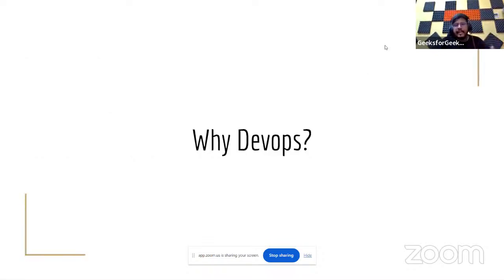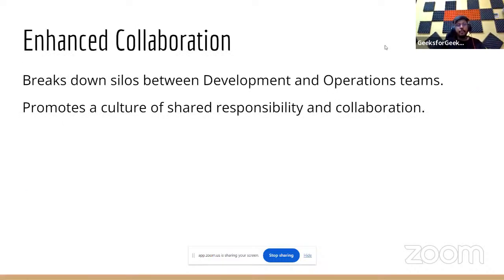Now, after understanding what DevOps is, it's very important to know why we need it. Before DevOps practices, there was an issue: there was no proper communication between the development team and the operation team. Because of this communication gap, things were not going the right way. If something bad happened at the developer side, the operation team didn't take care of it, and if something went wrong at the operation side, the development team didn't care. There was always a mismatch, with no proper synchronization.